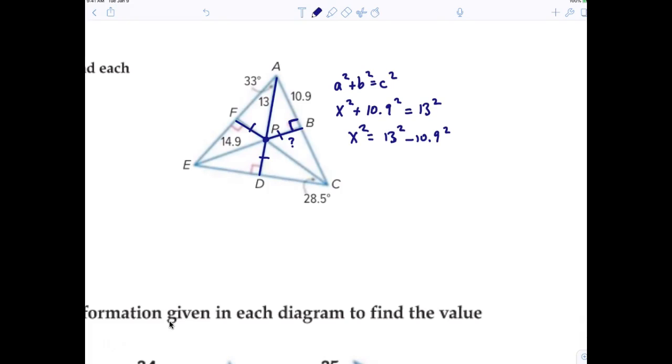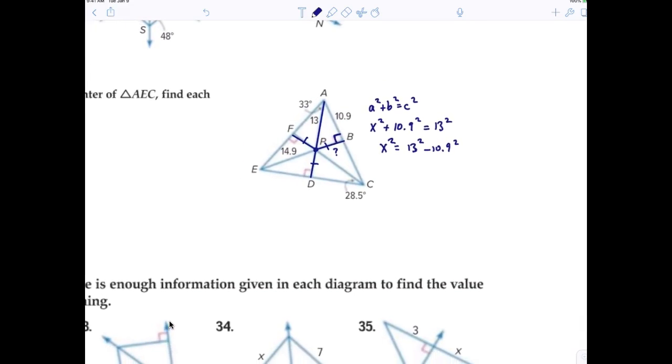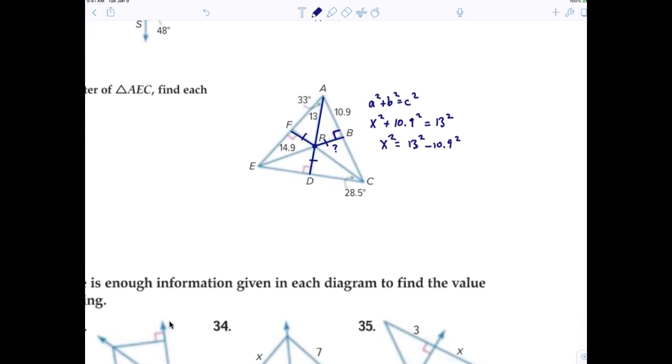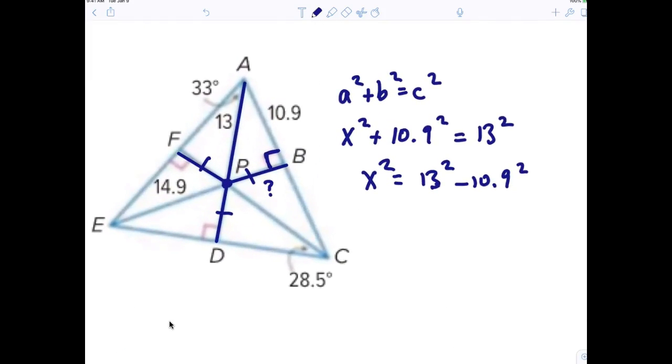Would you need to switch the 13 squared and x squared? That's what she just said. This right here is the hypotenuse. It's not a leg. Remember this? Last year we did that. a squared plus b squared equals c squared. The two legs were a and b, and the hypotenuse was c. You can change a and b around, but you can't change c, because c is the hypotenuse.